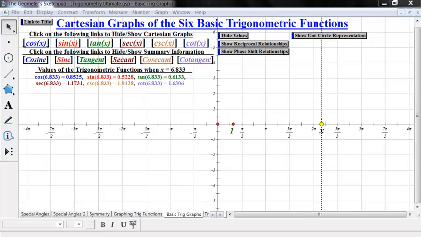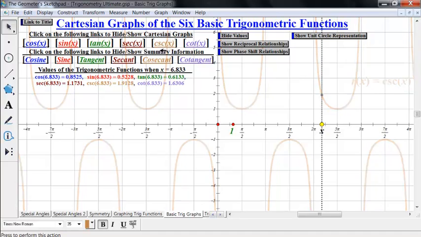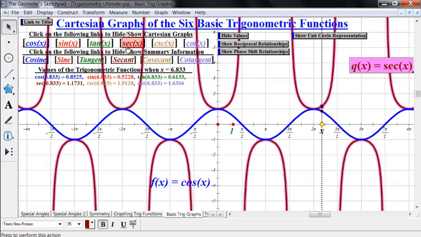Okay, we're now going to look at the graph of cosecant of x. Now here's the graph of cosecant of x. And of course this shouldn't be very much of a surprise. Remember when we looked at sine of x and cosine of x and secant of x, we saw that the secant of x kind of met the cosine of x at the maxima and minima points and had these asymptotes where the cosine was equal to 0.